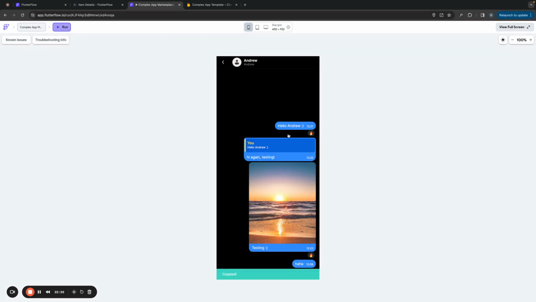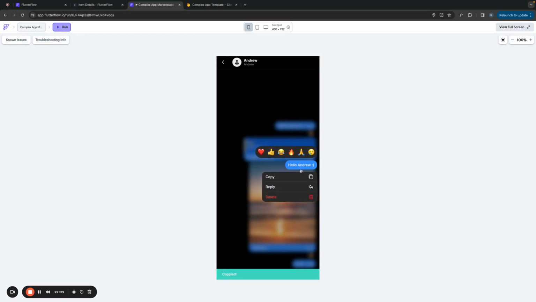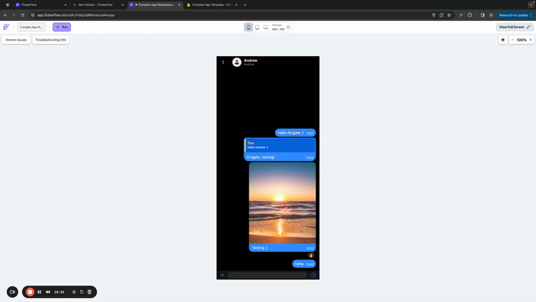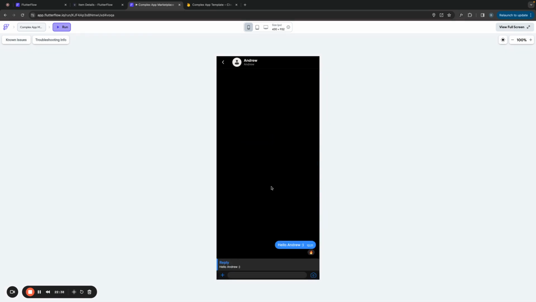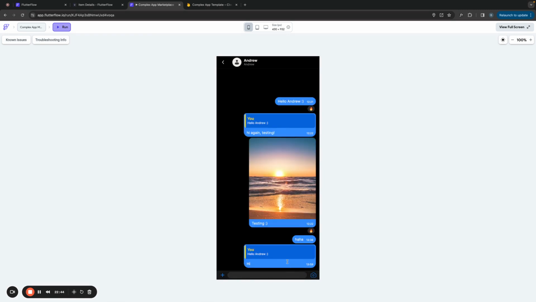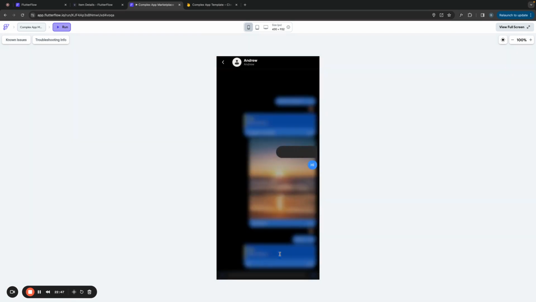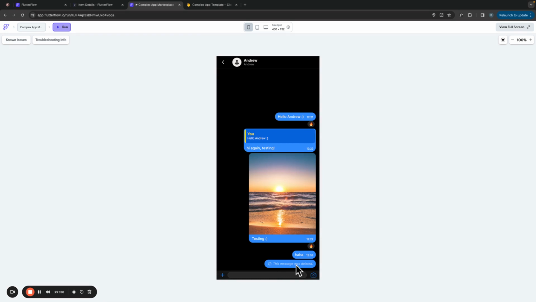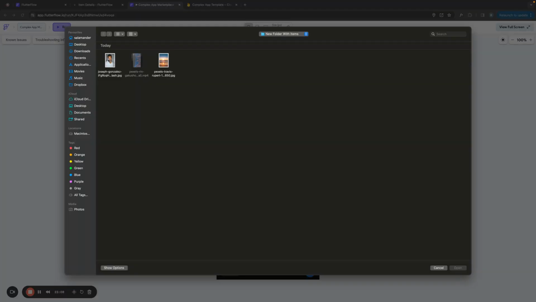Okay, you can copy text, or you can long press again and interact with the fire, or you can just reply, hi, or you can very easily just make a mistake, for example, and you just long press and delete. Done. This message was deleted. This works both for sender and receiver. You can delete your messages and their messages. You can then set some permissions to do that or not. You can add pictures as well. So let's do it. We're gonna add this guy now.